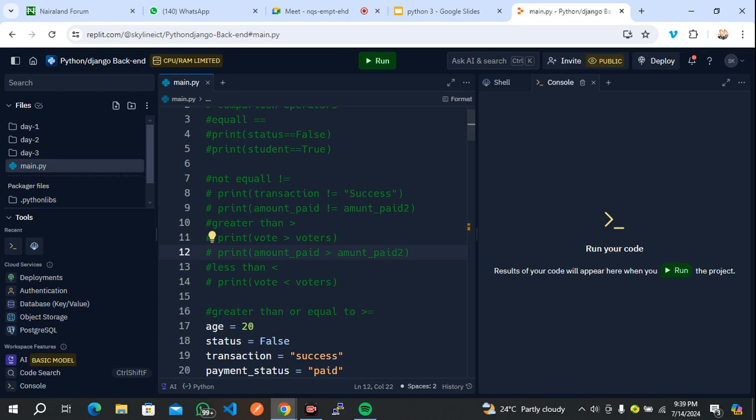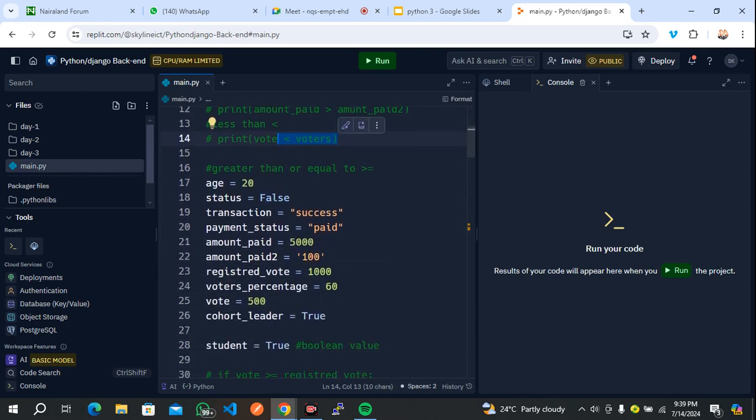This is actually one of the problems I had when I was coming up as a software engineer. And the truth is that even till now I'm having that problem of distinguishing between greater than and lesser than. So for people that are like me, the greater than faces the left, lesser than faces the right. So you can see that we have lesser than. We also create a variable age, and we also create status.